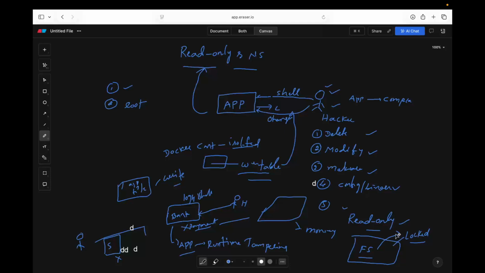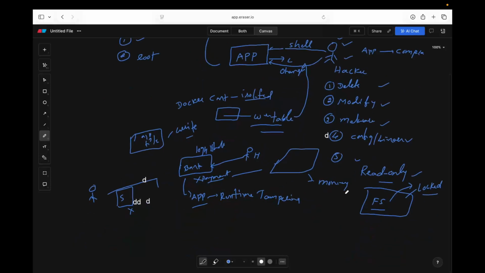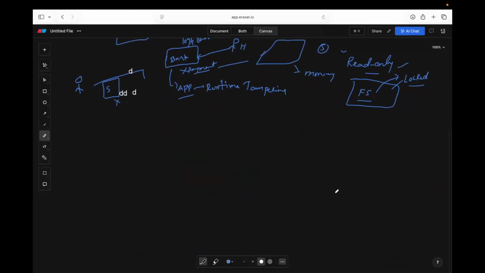He cannot do anything on top of that. This is how we must secure our file system with this option. Otherwise, if any hacker gets access to your shell, he can do whatever he wants to do.